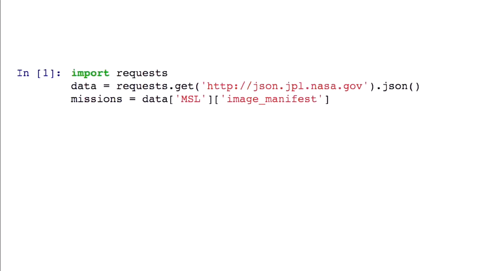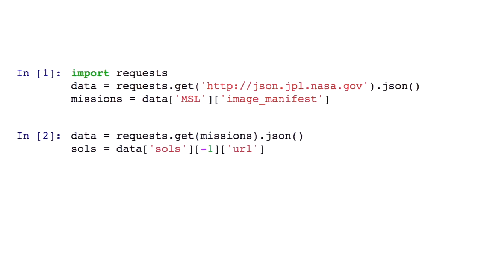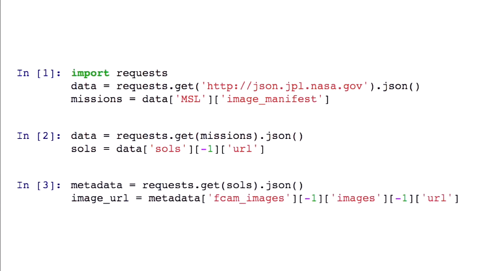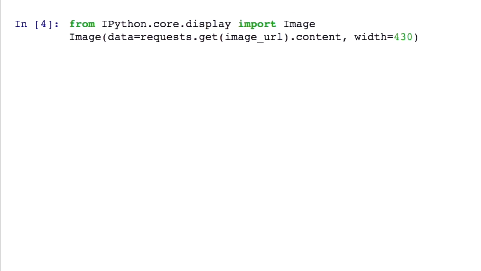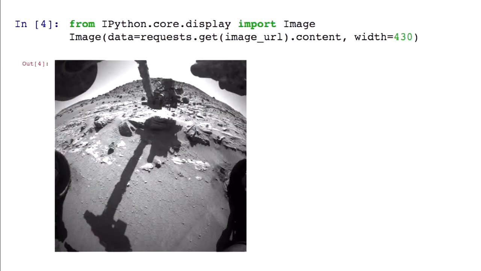Right? We can spin up our favorite editor, whatever that may look like, and we can import a simple library, pull down that URL, and in a couple blocks of code, we'll get all of the rovers, all of the days, or the sols, that we've been on Mars, and then we can look at all of the images too. And right inside of that iterative exploration notebook, we can now start to view these images. And this is now a stepping stone to explore further, to interrogate the imagery, to run image processing on this, to start helping other ideas and other algorithms really fuse with this data that we've been collecting, really lowering that barrier.